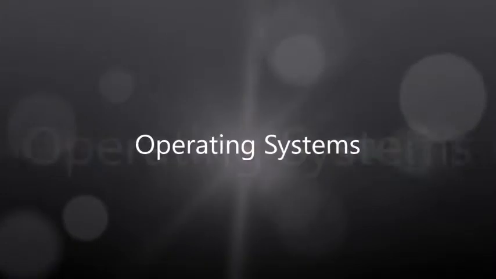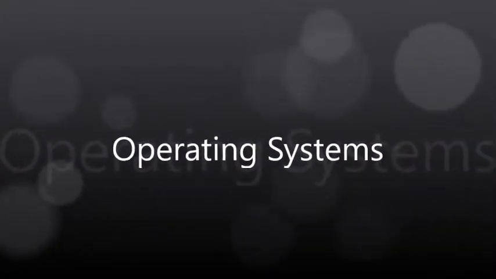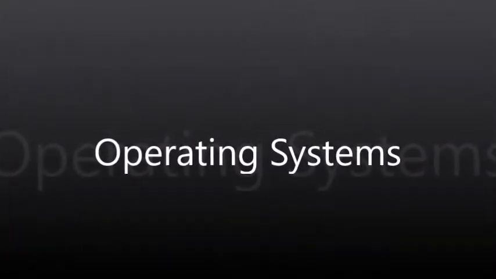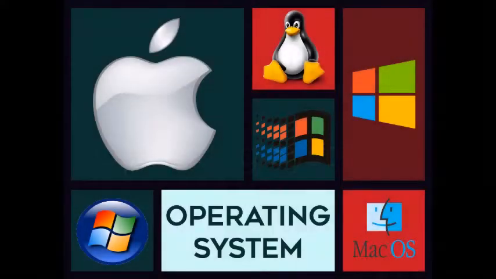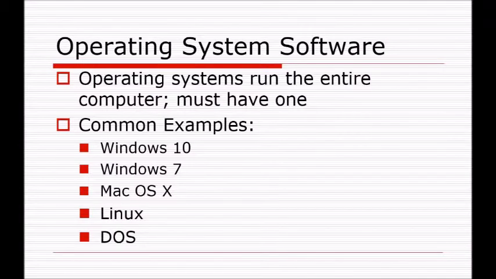The first type of software that we are going to discuss is the operating system software. The operating system is the first one because it is sometimes considered to be the most important type of software that's on your computer. The operating system actually runs the entire computer. It tells all the other software applications what to do. It also helps the different hardware pieces inside the computer understand what to do and operate correctly.